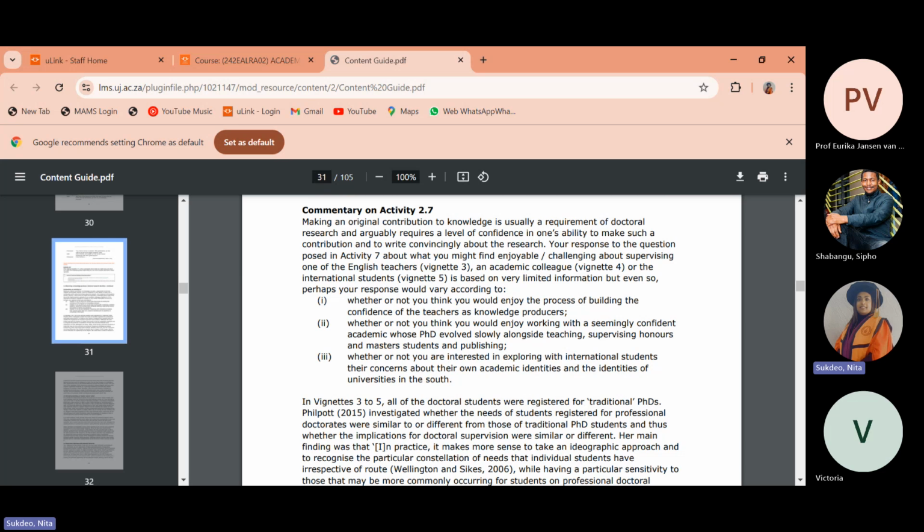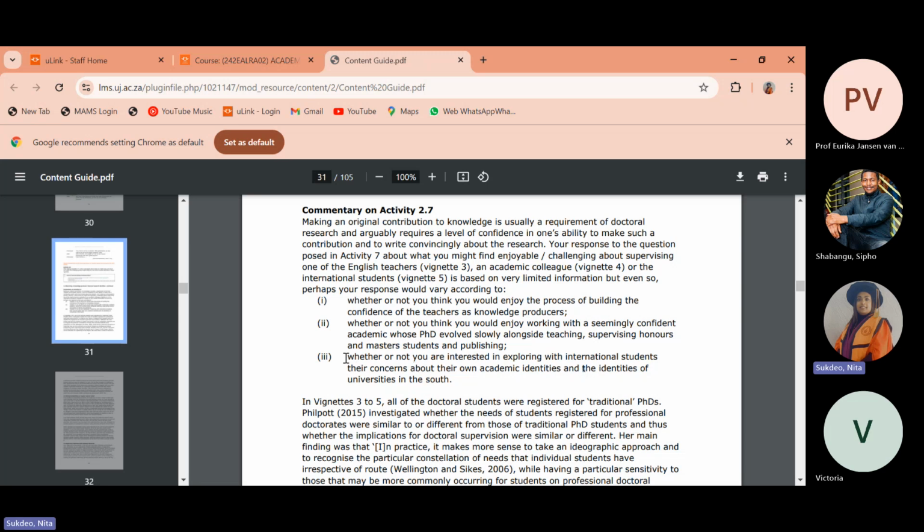Because when I was doing my PhD, we needed to co-supervise master's students as part of the PhD journey. Because as you are learning and doing research, you're also sharing that knowledge and research with the student that you are co-supervising or supervising at that point. So it's always a learning experience, because that's how I was taught, that you co-supervise as you are studying. So you're learning from each other.